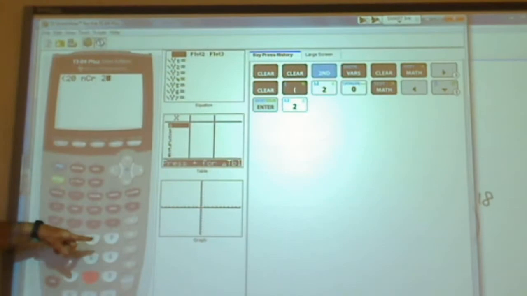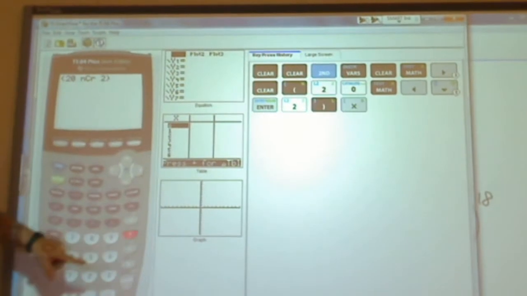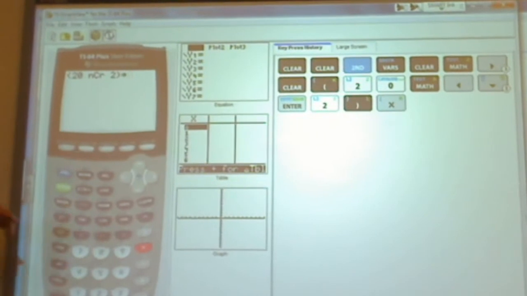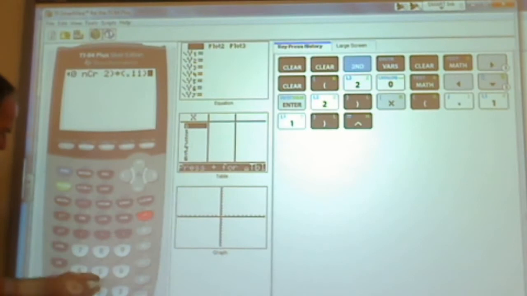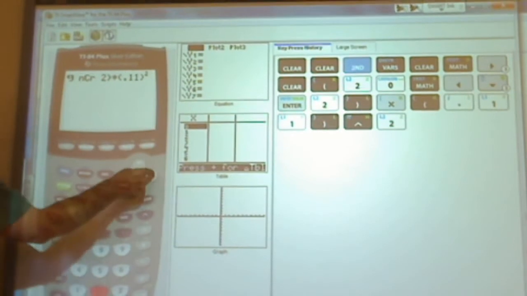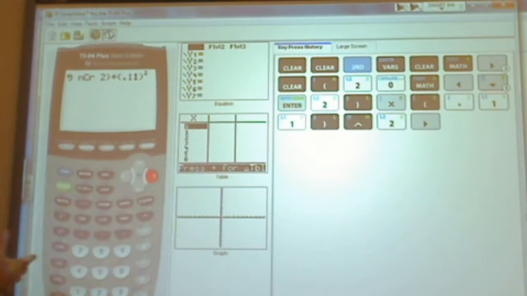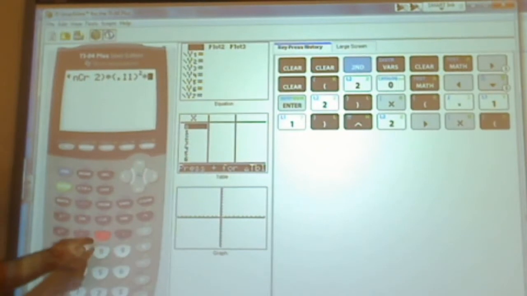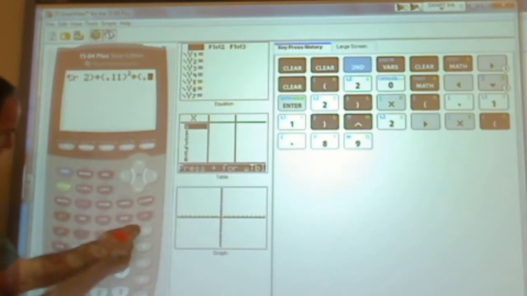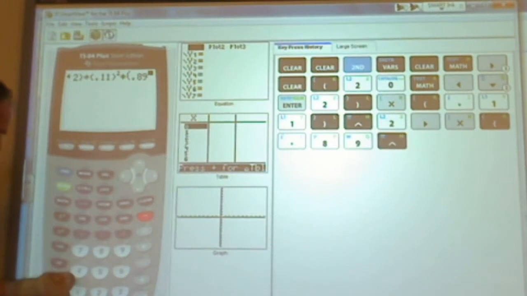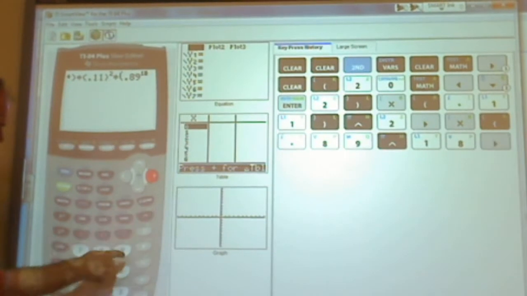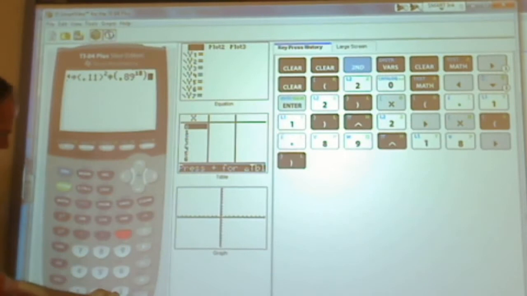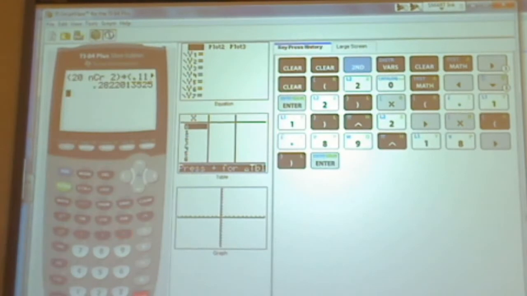That way I can use this and multiply it to get the rest of the equation. So bracket times, and then the rest you really don't need brackets, but they are kind of nice. So the p was 0.11. That's going to the second power. Page over to make sure you get off the exponent, times. Okay, so that means q is 0.89. And so those are the other 18. I can see I've mixed up my brackets, but that's okay. Okay, I think that will put into the 18th. I got 0.282. Everybody else?